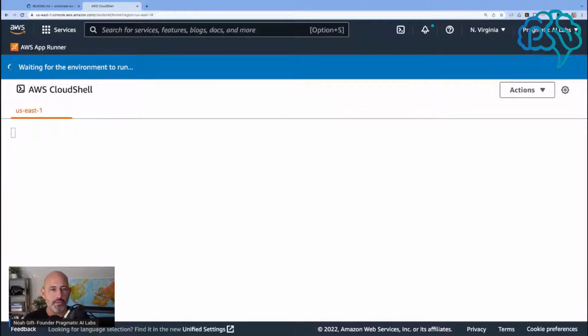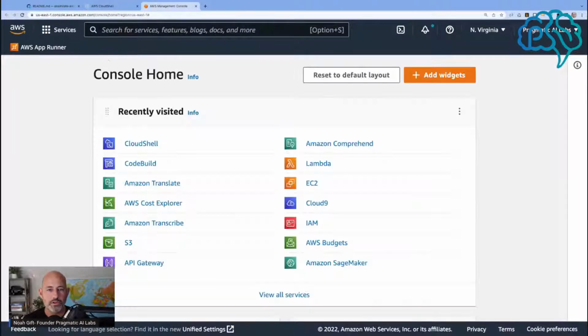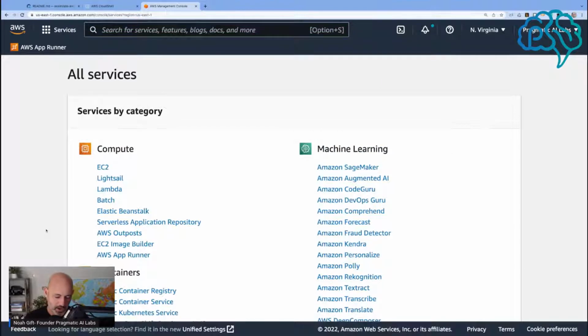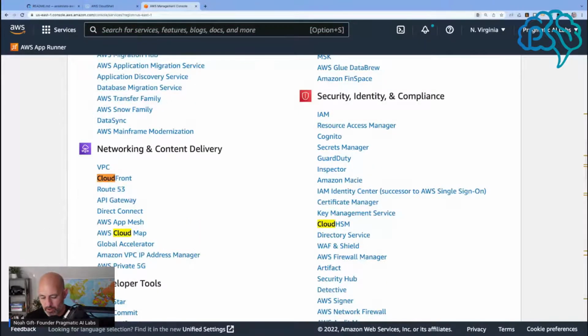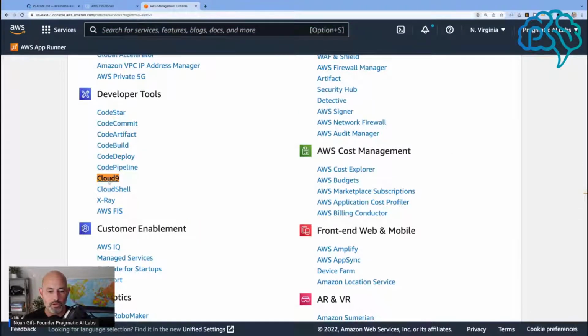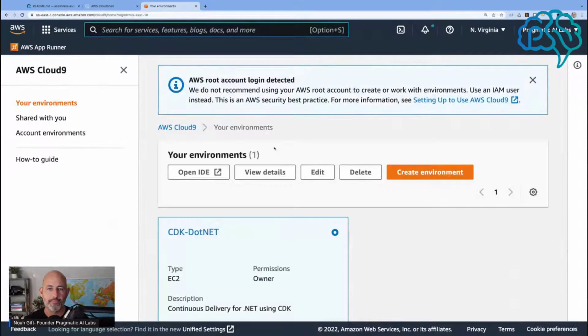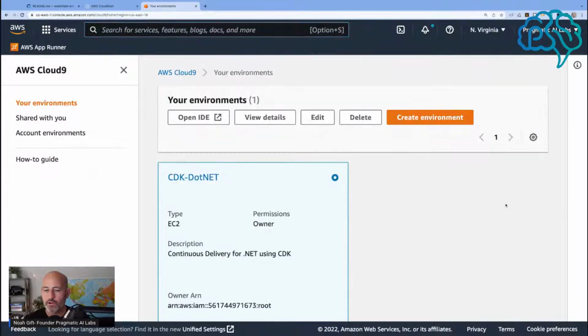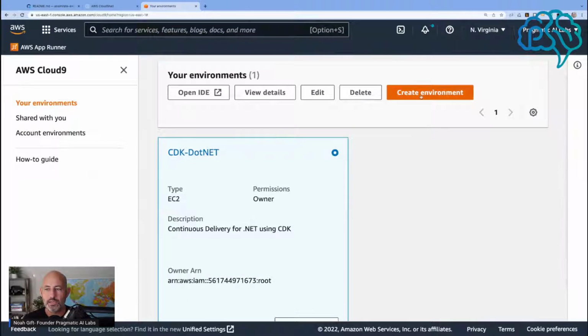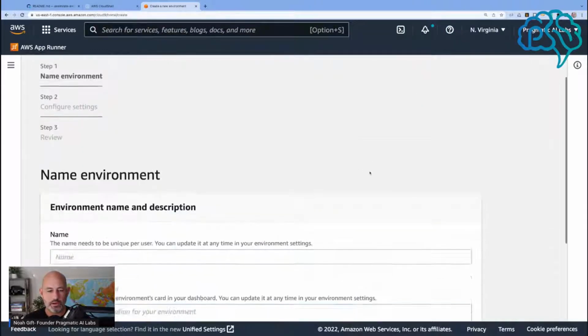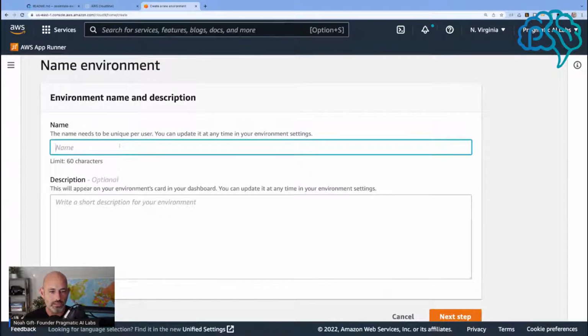I'm also going to open up another tab here, and I'm also going to compare against Cloud9. So if I go through here and I say Cloud9, there we go, click on this. And in Cloud9, the thing to remember is if we go through here and we create a new environment, we can call this AWS big image, something like that.